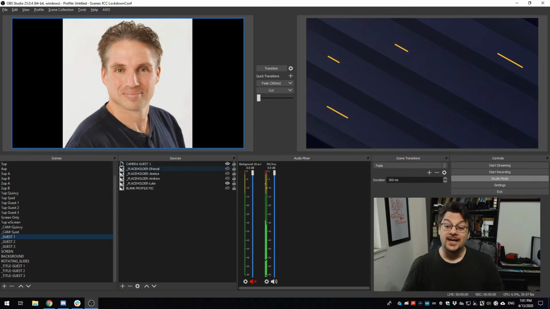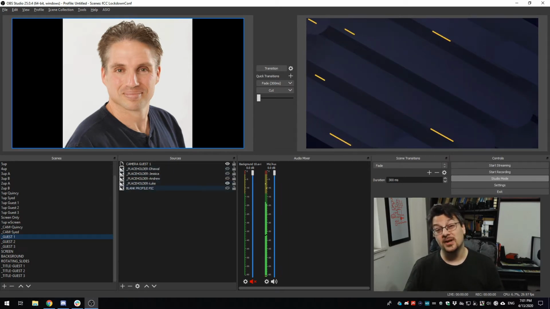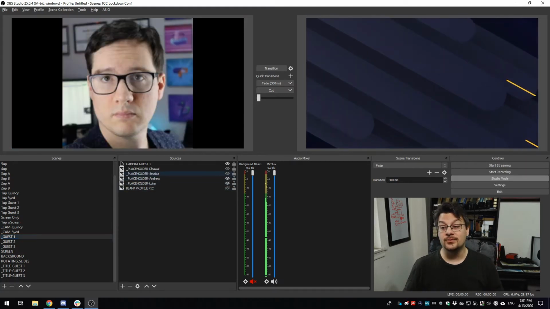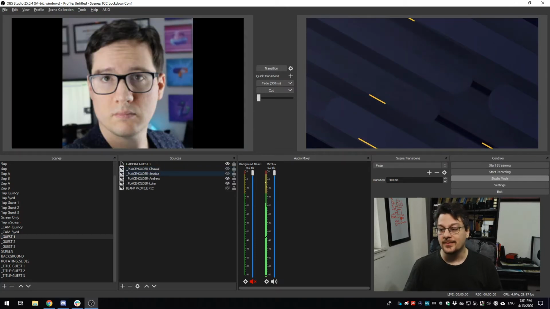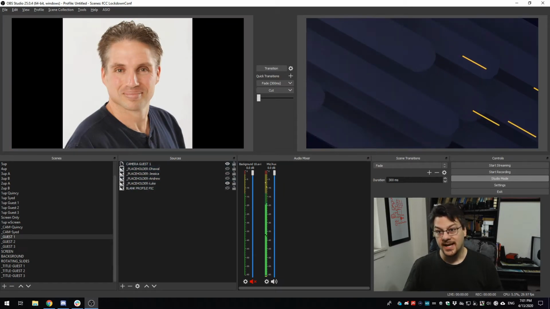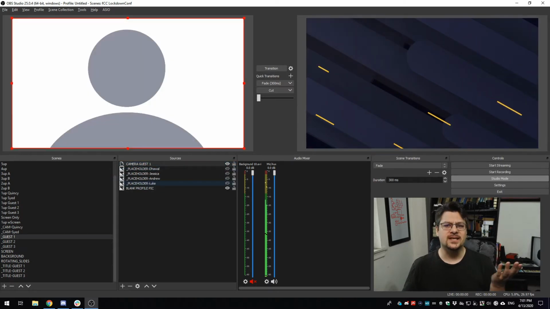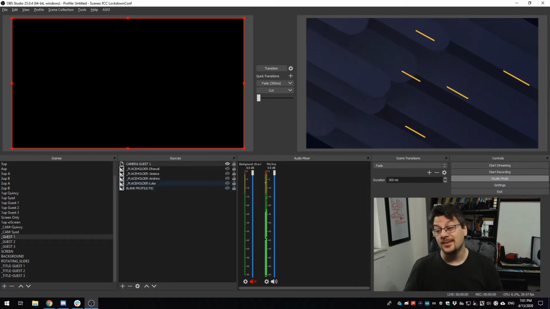So getting back to this, in each one of these sources, I basically have a placeholder image for each one of the presenters. So in the case of guest one, I know I have Luke, Andrew, Jessica, and Dewal. Each one of these individuals, we've already gone through tech checks, we've already had them come into the system, and on the topmost layer here, you'll see that it's currently transparent. If I hide this, there's nothing on it. And then I also have a basic transparency image here as well, just as a placeholder in case they didn't want to have that image.